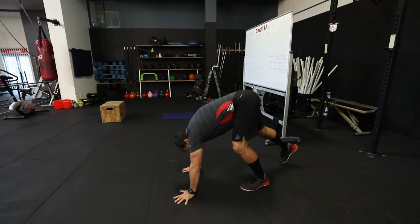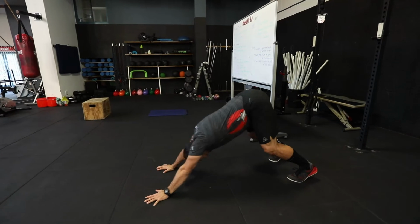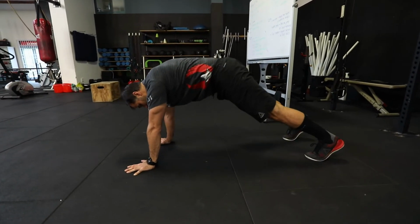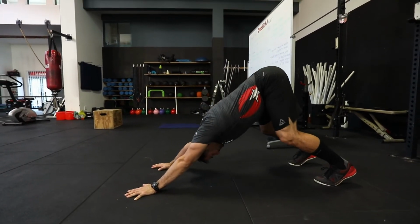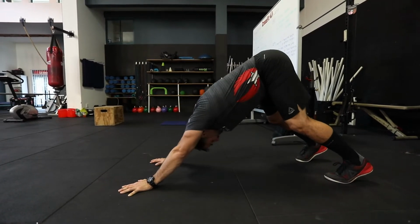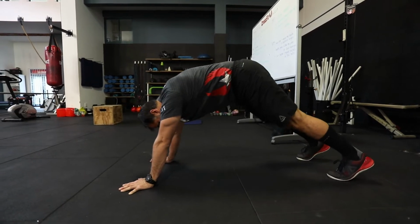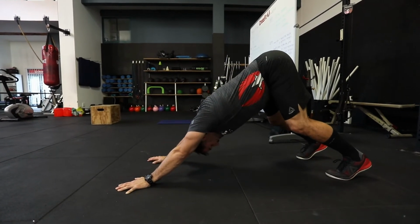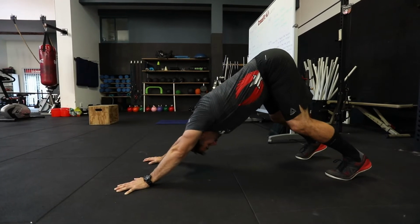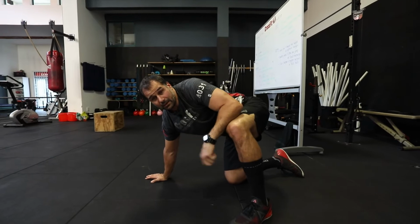You start in a pike position, and the first progression is just a pushback. Push back as far as you can, coming back forward. And what the pushback helps with is mobility, as well as overhead strength. You know, push back, hold. For some of you, this may be a shoulder strength issue, it may be a mobility thing, it may be getting your head down, upside down. Okay, that will help with that. That's your first progression. Really simple, really easy, but it will work.